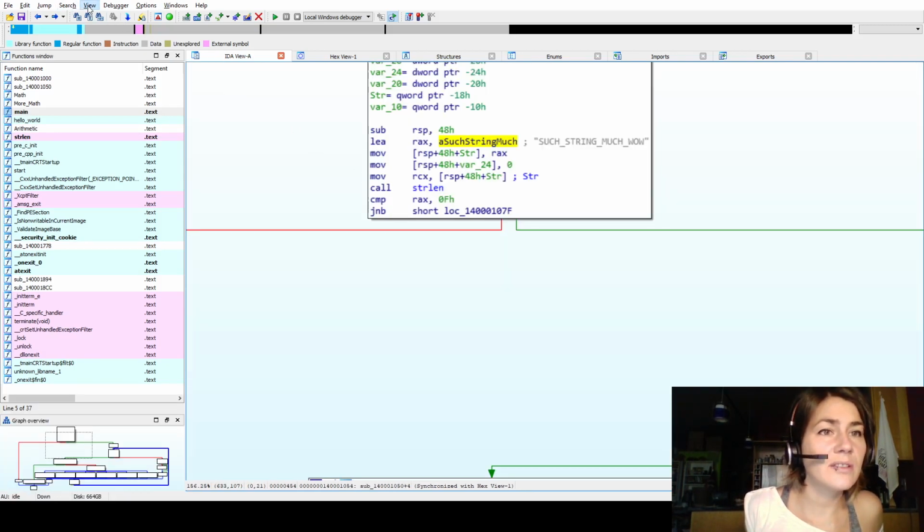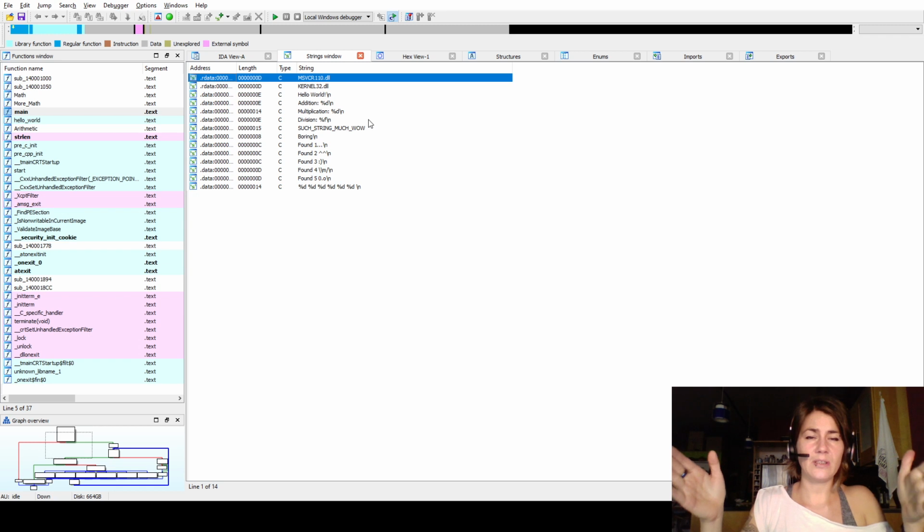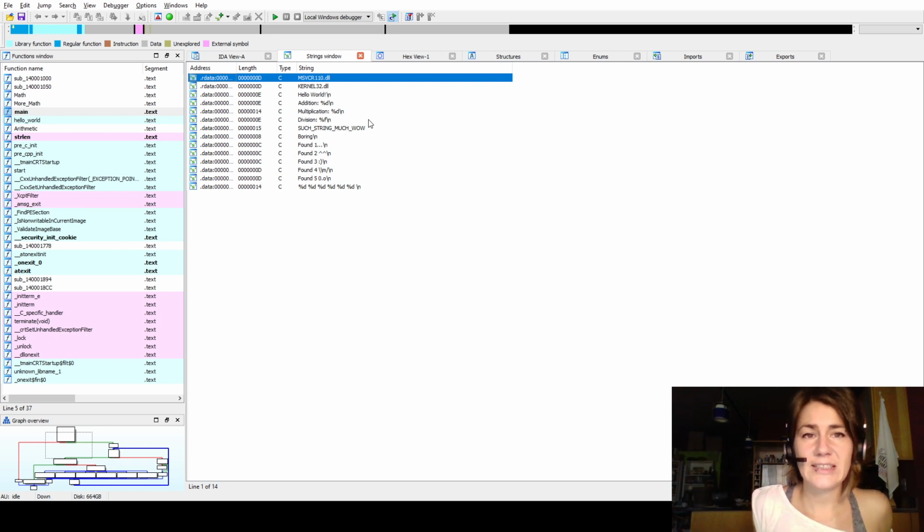One more thing now, there are views in here. This view exists in most reverse engineering tools. There is a strings window. If you open View, Open Subviews, there's a whole menu where you can pick subviews from, and there's something in there called Strings. If you open that Strings tab, IDA Pro spits out everything it found in the binary that looks like a string. With looking like a string, we're talking about, I think, 4 or more consecutive ASCII characters. Remember, ASCII characters have numbers, like hex values, and ASCII is defined as a range. So every byte that falls in this range of ASCII character IDs, the hex representations, is detected as a character.